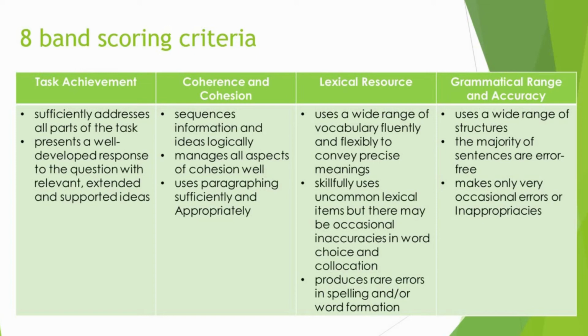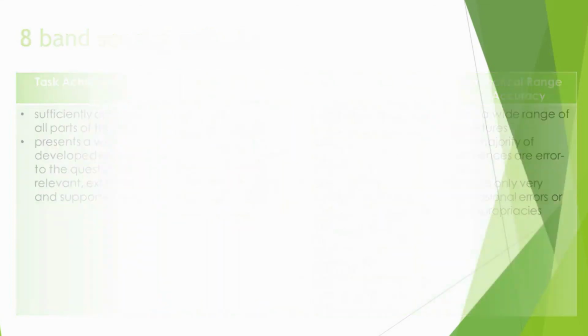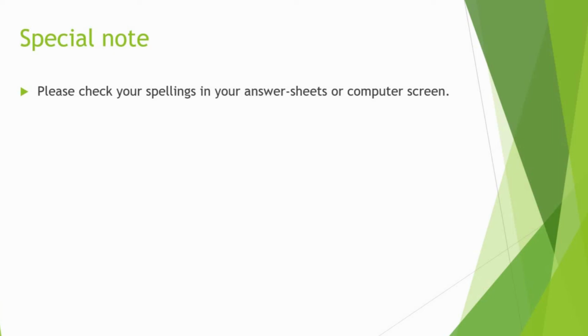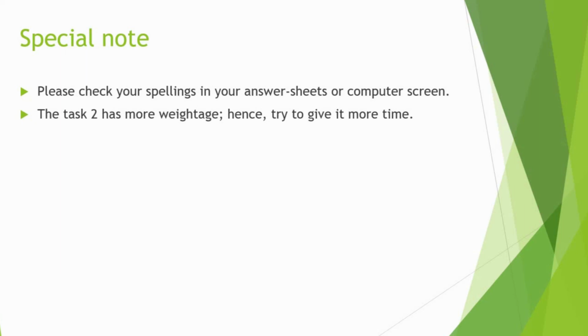Now, when you give this exam, you should remember a few extremely important points. This is a writing exam and you should know that spelling mistakes are not good for your marks, and you won't have any assistance like you get on the mobile or computer to correct them. Therefore, keep an eye on your spelling mistakes. The second important point is that task 2 has more weightage than task 1, therefore you should obviously spend more time to write a better quality essay.